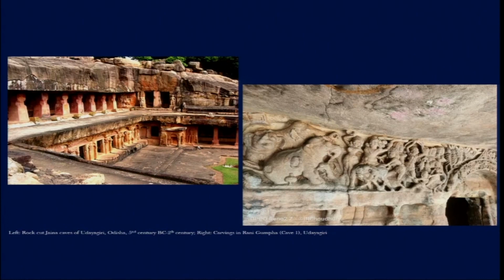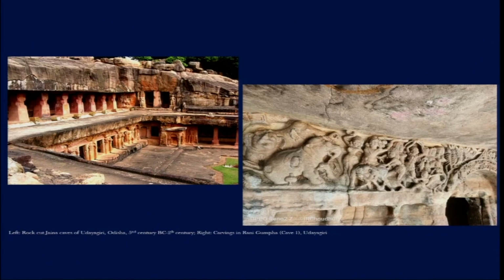So, this is something we find: the making of these structures had its roots in earlier times, perhaps something that predates Buddhism, and it was also there in Jainism, making use of existing structures and carving them out to make places of habitation for the monks, the nuns and the pilgrims. So again, these structures are made from stone, but they are not really built for royal people, they are not built as palaces, but as monasteries, something that we have also seen in the Buddhist context. And then there are some of the details of the sculptures that we find.